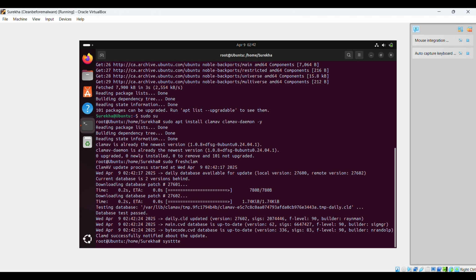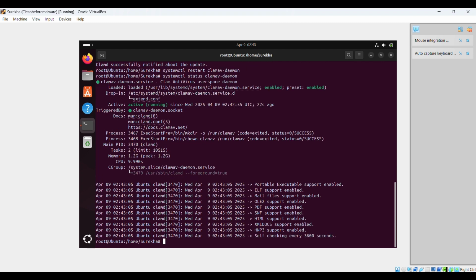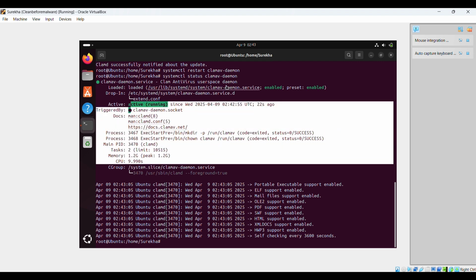After it was successfully updated, we will check the service of ClamAV we are currently working with, to see whether it is actively running in the background, and we can check the details of the execution. First we will restart the ClamAV daemon, because it will help run the background services, which allow real-time background service. First we will restart it and then check its status. And here we can find it is actively running in the background, so it will capture real time and everything.